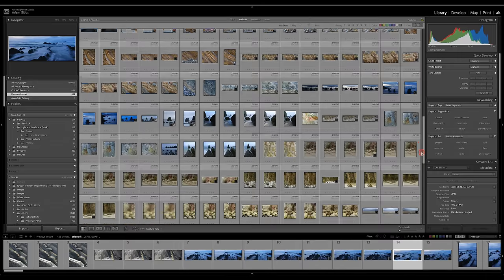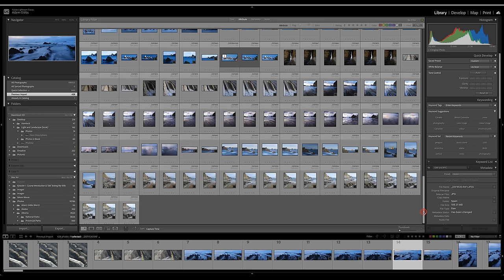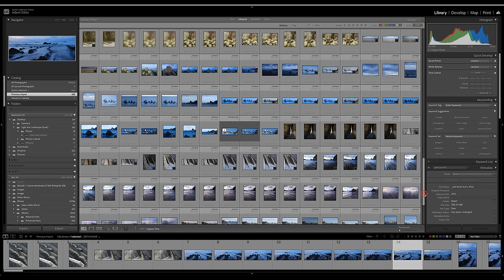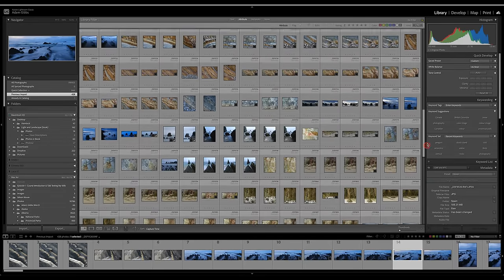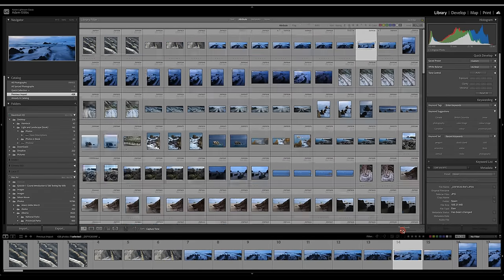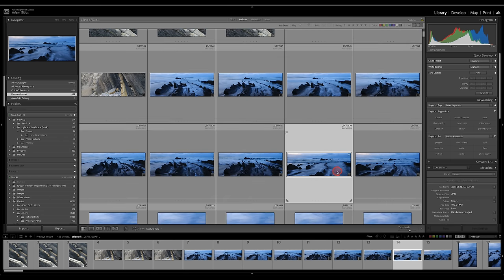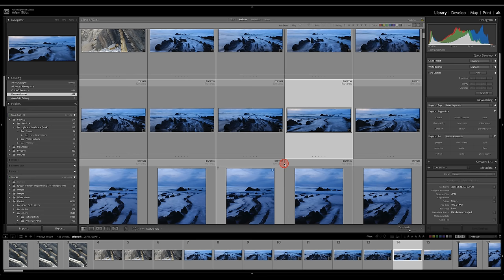This was over a nine-day period and I don't take a lot of photographs. Since this was a workshop I didn't take as many as usual, but my process is pretty much the same. I'll find one or two compositions and stick with those — I don't run around like a chicken with its head cut off trying to find photographs. I'll find something that really strikes me and just stick with it. I go over the images quickly, make the thumbnails a little bigger, and give them a quick grading. I don't take multiples of every scene, except perhaps images with waves where I've used an ND filter and prolonged the shutter speed, because sometimes it takes a little trial and error.